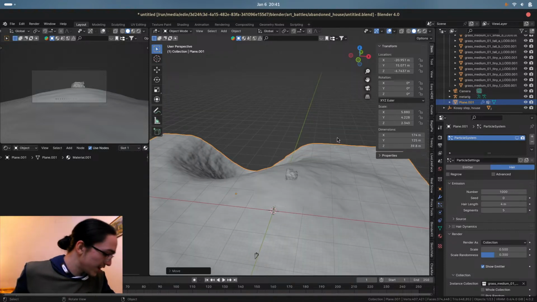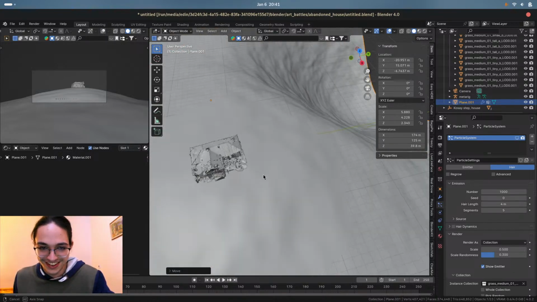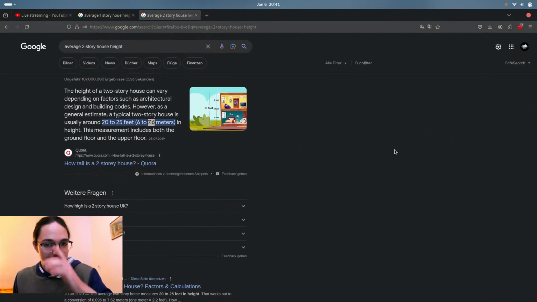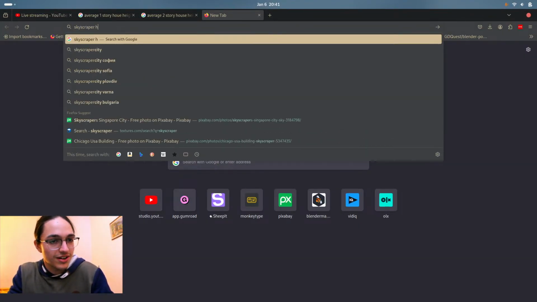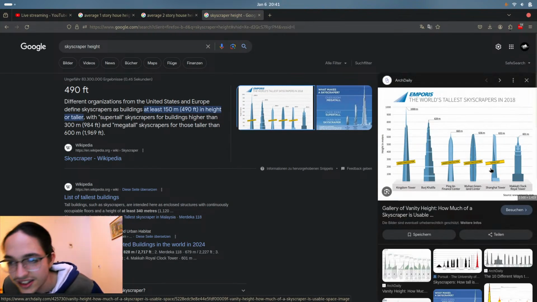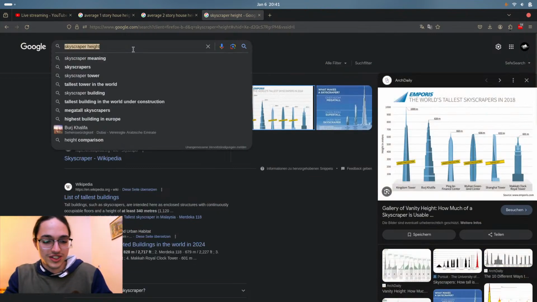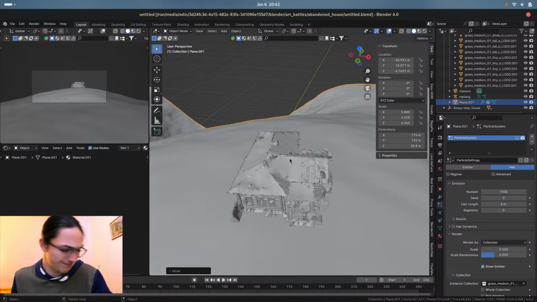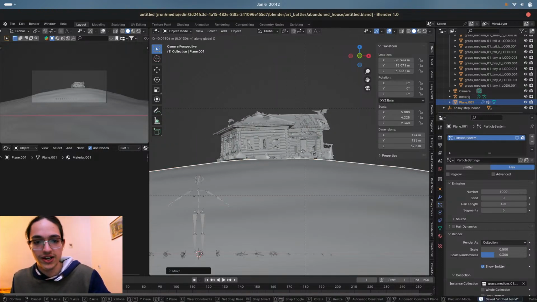Yeah, that was a huge house. I don't know what the actual size would be. I think it's skyscraper big. Let me search for that skyscraper height. Well, not quite, but it was for sure 5 stories, 10 stories, if it scales the same way it did with the 2.